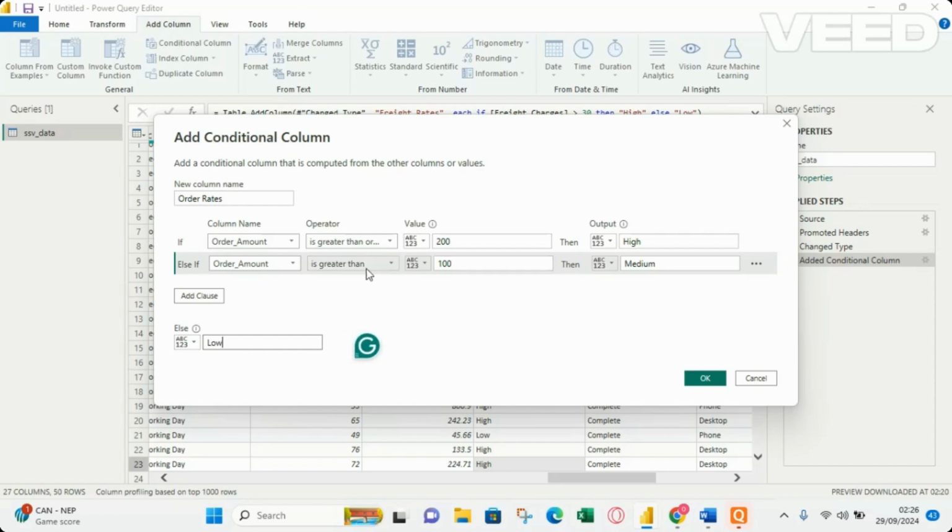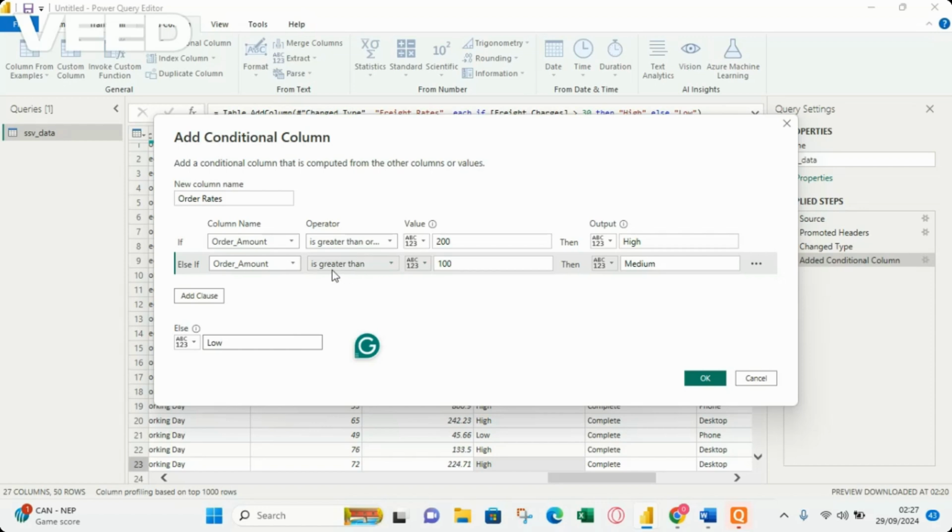So anything from 200 and above, call it high. Anything from 100 to 200, but 200 is not included, call it medium. And anything else that is 100 and below, we call it low.